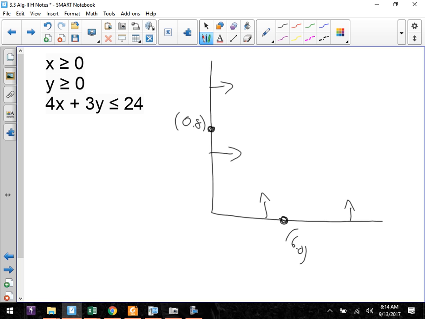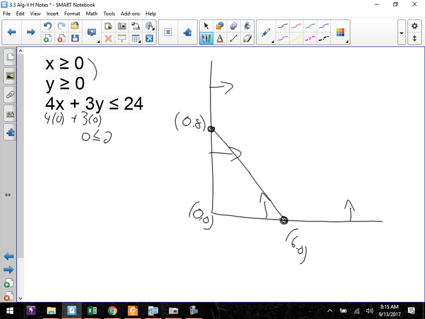With the other parameters, it's only going to go within that section, because everything else beyond that, x will be negative or y would be negative. And we don't want that. So what's 4 times 0? Well, let me ask this. Did this go through the origin? Is the origin still here at 0, 0? What's 4 times 0? What's 3 times 0? What's 0 plus 0?